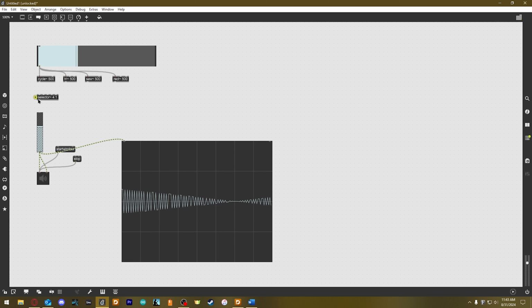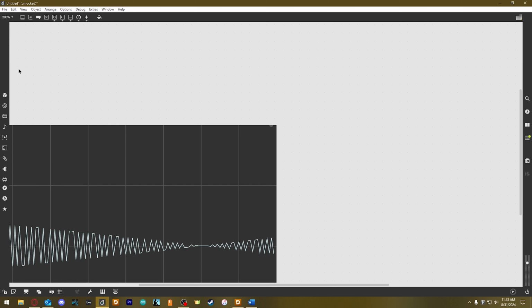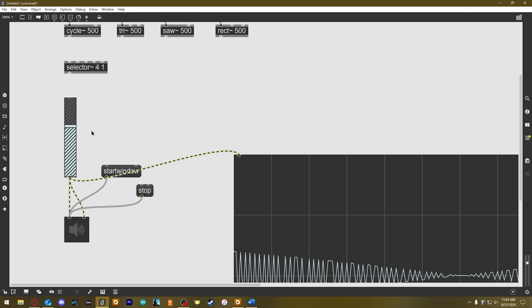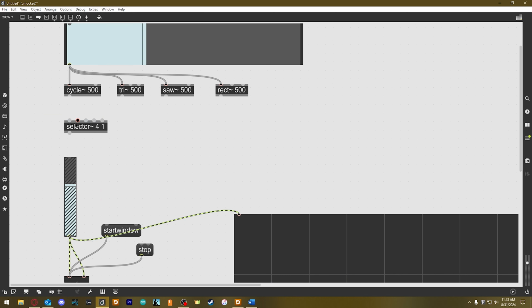We click that there, and you'll notice, let me zoom in, that there are a lot more inlets at the top now. The very first one tells us which inlet we're selecting. So I'm going to connect, there's 1, 2, 3, and 4.